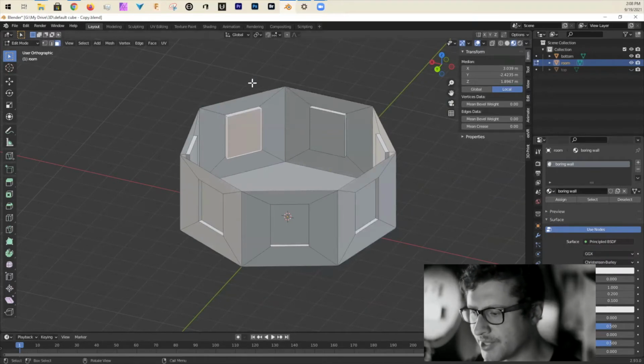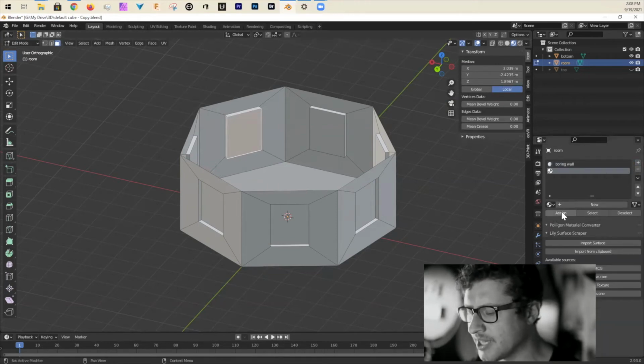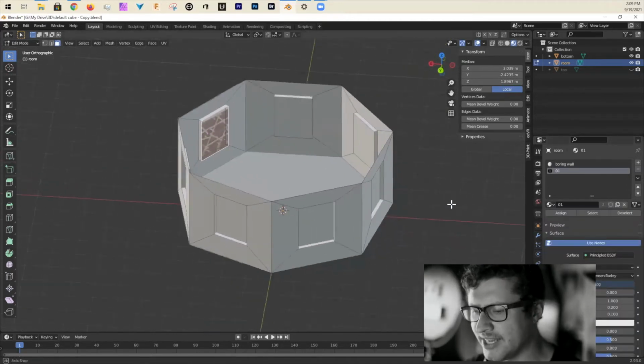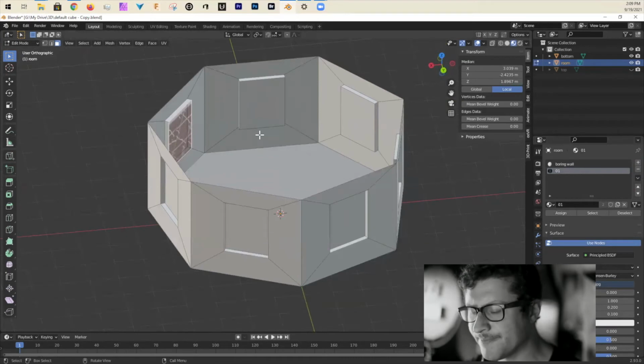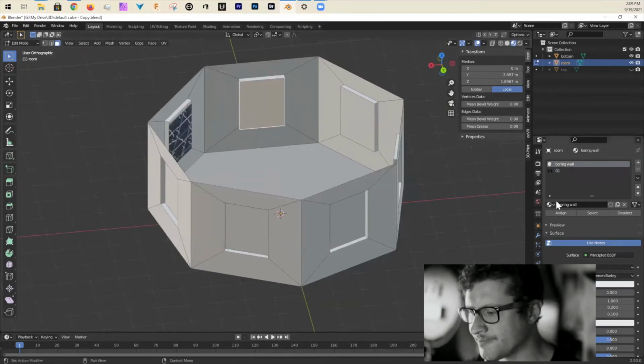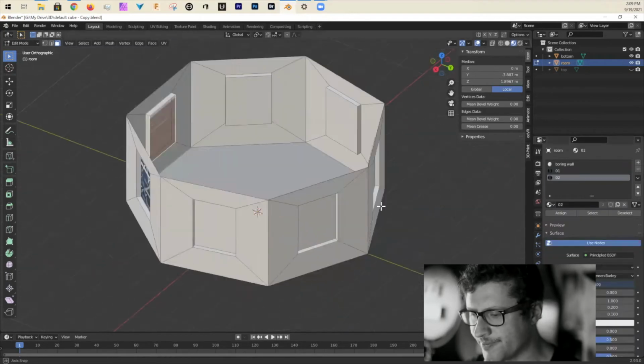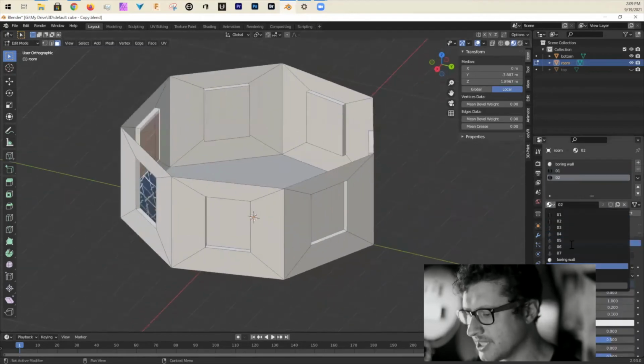And now what I'm going to do is select my first picture. I'm going to hit plus for new material. I'm going to hit assign. So that new material is assigned. And then I'm going to choose 1. And it doesn't look quite right, but I'm not going to worry about that yet. I'm just going to keep going around and doing this. So now the next one, new material, assign, image 2. You can see why it was helpful to keep the name simple.